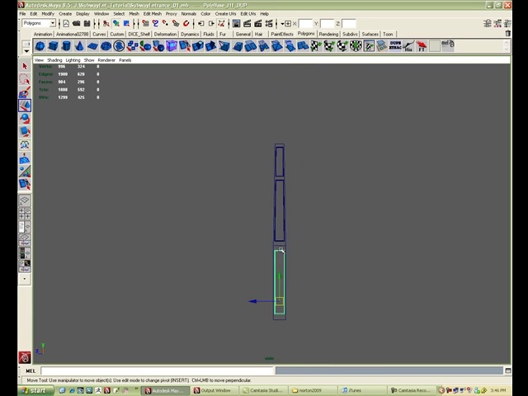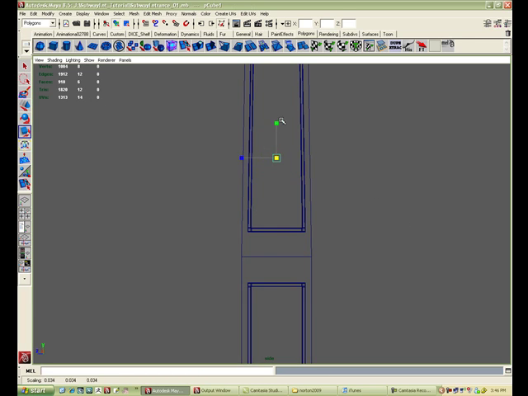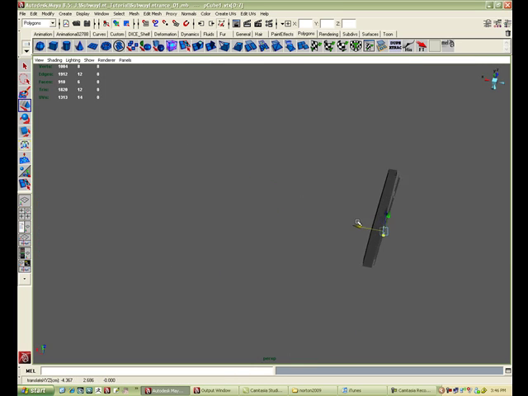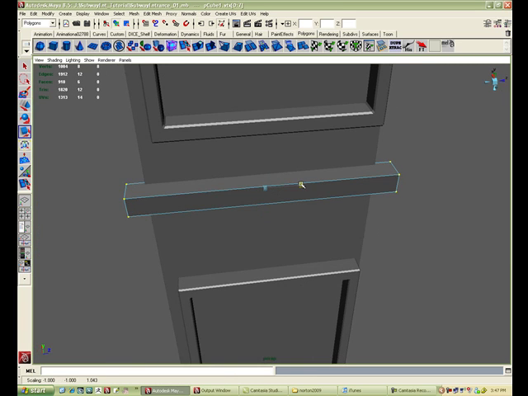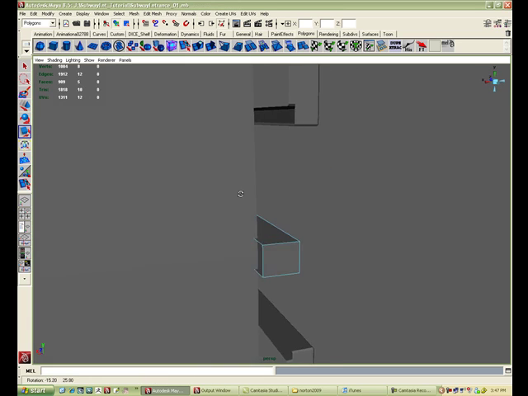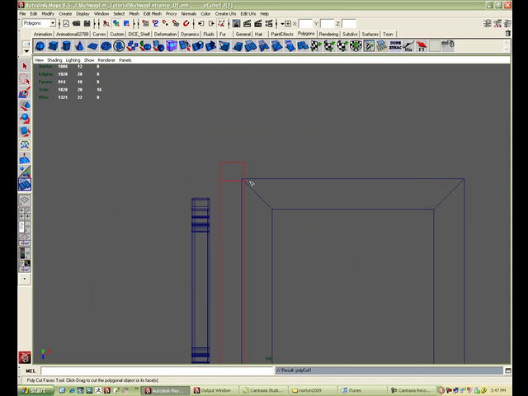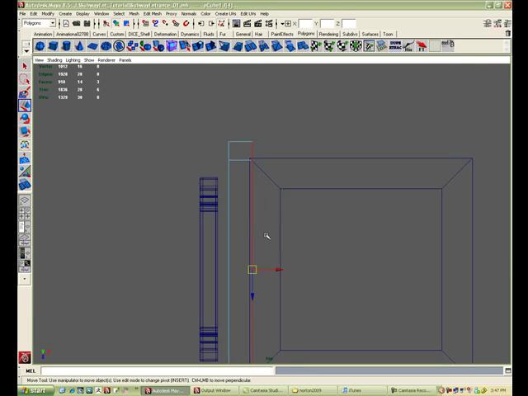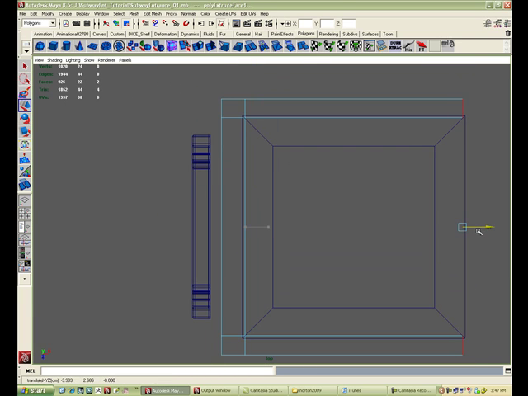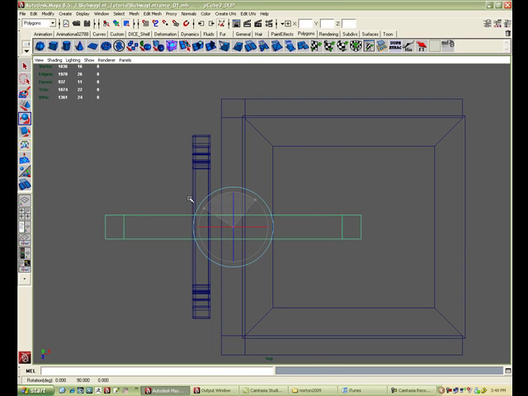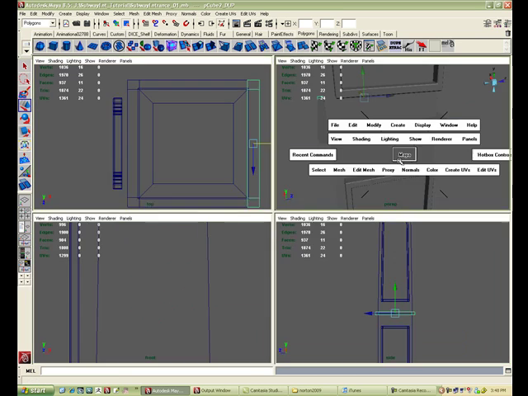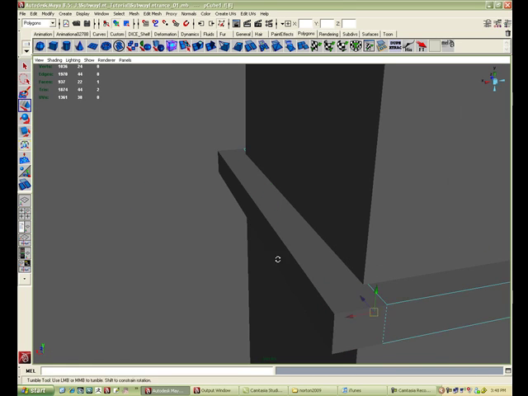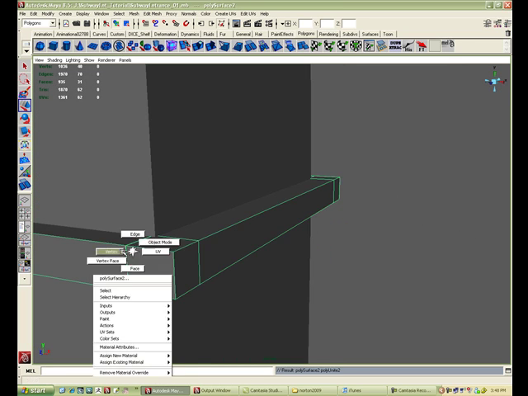Make it all one object. Then I create another cube. I'm just going to put a little bit of a border right around where it tapers. So I select the faces on it and make a couple cuts there, just slightly in, because it's going to be buried into this object. This is the easier way to build. You don't need to take that light post and make all these cuts and extrude just to make this little ledge going around. Even into low poly, it's better. It's more economical time-wise to do it this way.